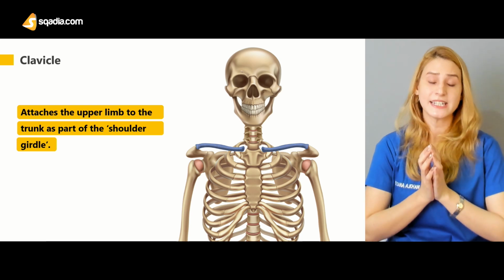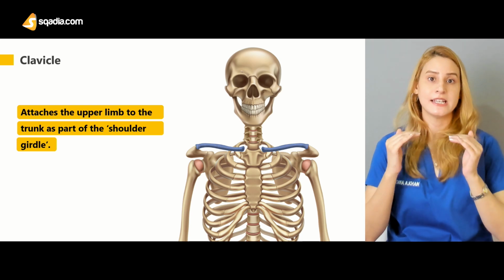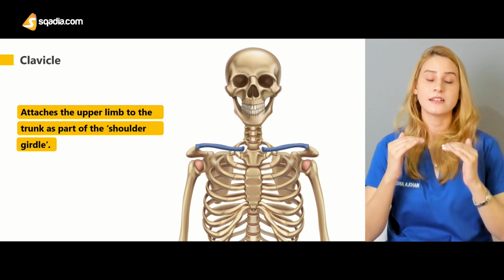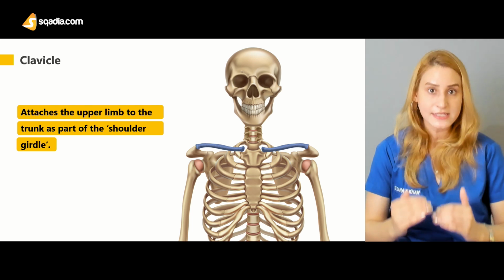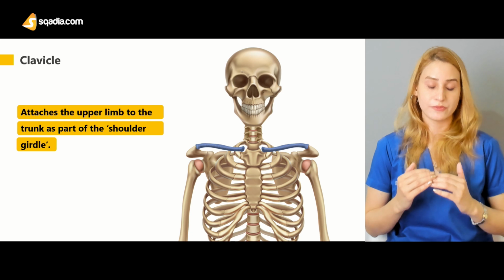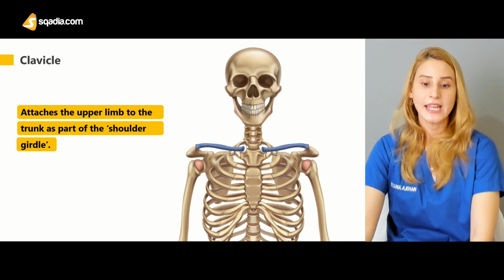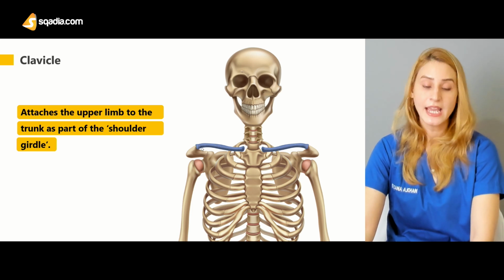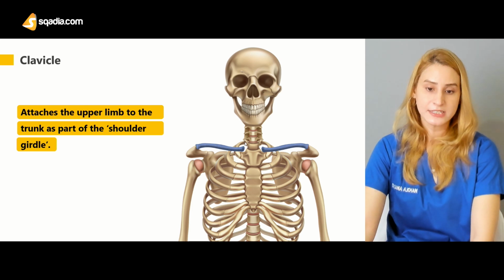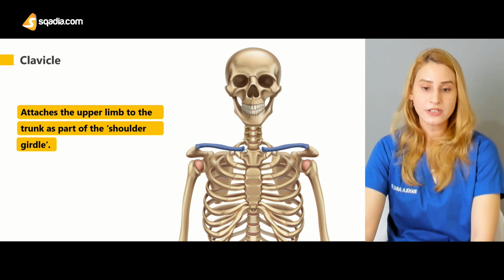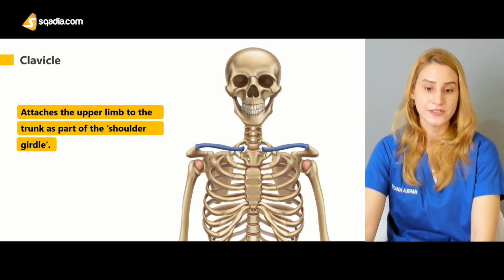So when you talk about the clavicle, the clavicle is a flat bone, and it's one of the smallest flat bones in the body, right? When you talk about its attachments, it has a medial attachment, as you can see on your screen, and a lateral attachment. The medial end is attached to the sternum. You can see the body of the sternum.